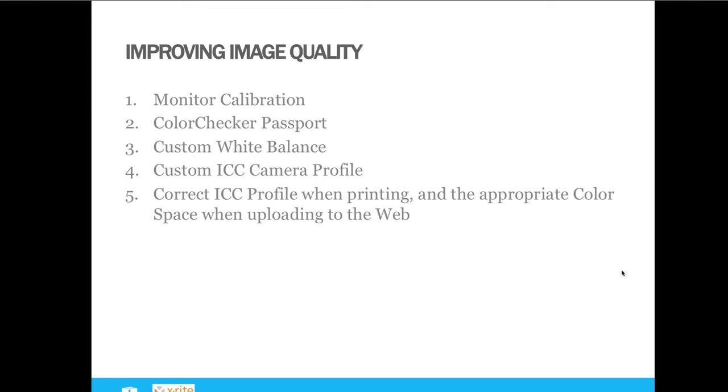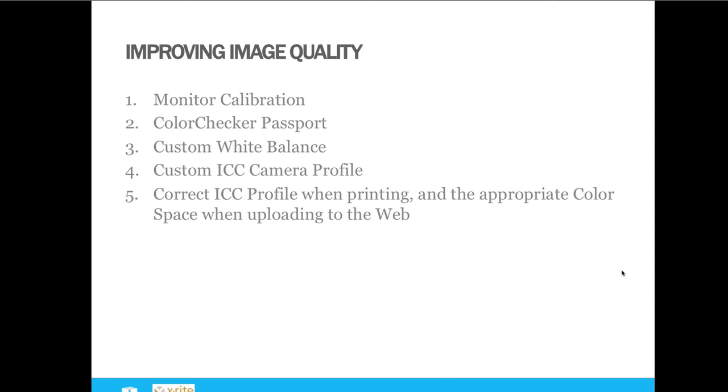Number 4 is the custom ICC profile. As I said before, if I'm shooting in a controlled lighting situation, I do a little bit of architectural photography, and then I create a custom camera profile with the Passport's software. You can do it with the standalone application, or with the Lightroom plugin, which is basically the same. Both are super easy. So in that case, I create a custom ICC profile.